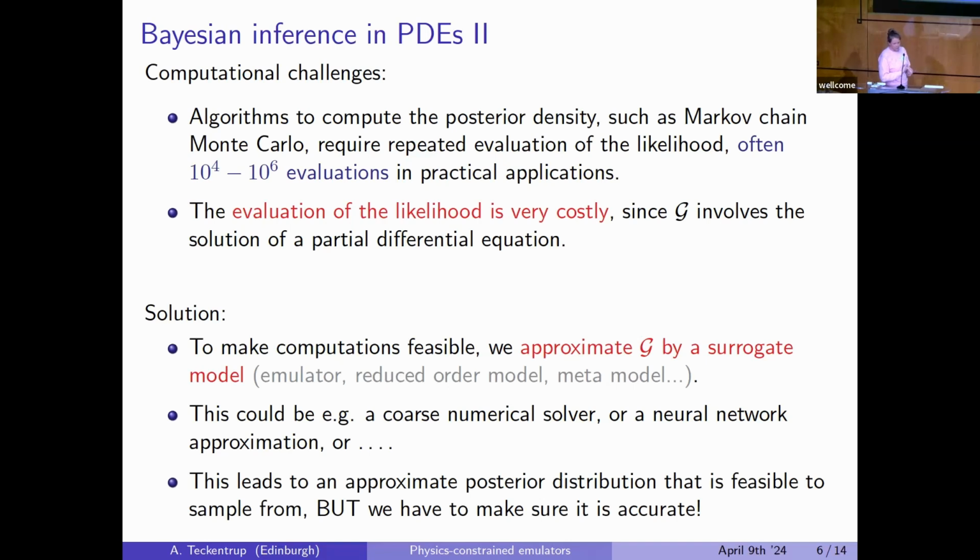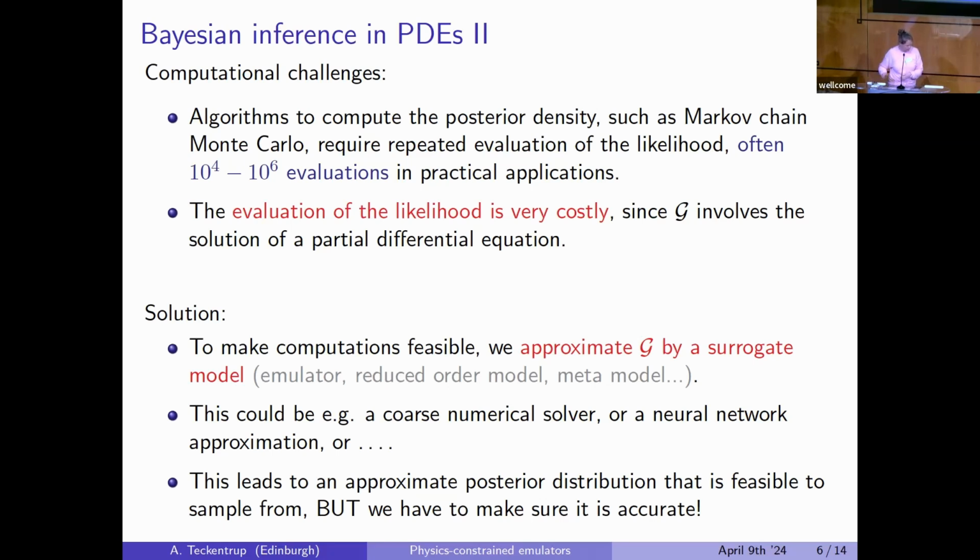But you have made an approximation, and so if you're going to use the value of theta that you infer to do another task later on, you do have to think about the error that you're introducing with that approximation. You're not using the true model anymore. You're not really using the PDE. You are using an approximation for the inference. Is that inference still valid? You do have to think about whether you get something that's accurate.